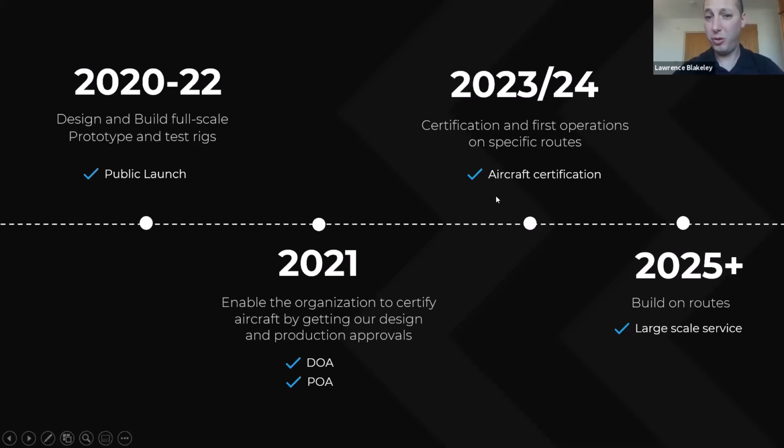Then we intend to move from our prototype vehicle to our certification standard vehicle. To the untrained eye, the vehicles will look the same, but we will modify some of the internals to improve, hopefully, and make it certifiable. And that certification period will run through 2023 and 2024. Through that period, actually, we will start some operations. They will be on restricted segments, so they'll be quite specific. And then we'll enter into more standard operations in 2025.